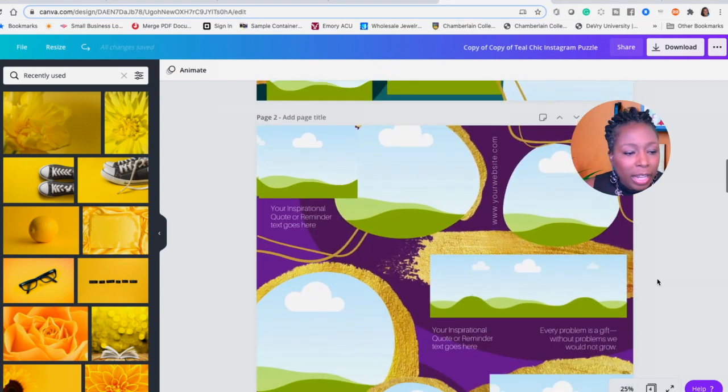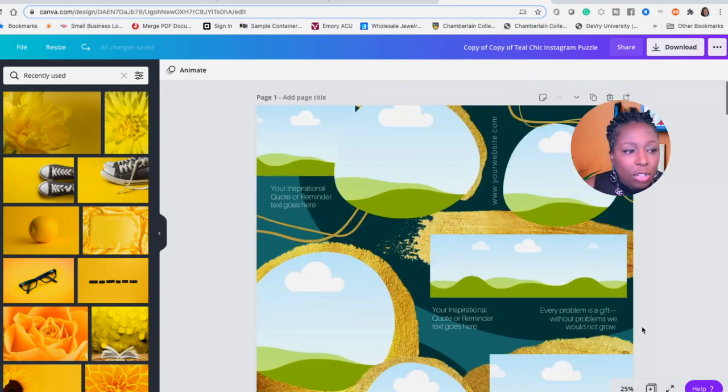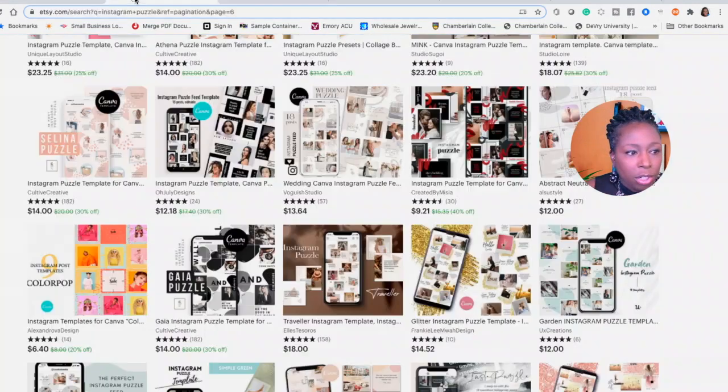Now, this particular template had 4 color designs. And here's the other thing that I like. So if, let's say for instance, you like the layout of this, because most of the ones that we saw, I mean, come on, it looks like a checkerboard. Here, let me just show you again, right? Most of the ones that I've seen look like a checkerboard, and I was like, oh, that's cute, but that's so basic, and everybody else is doing that.